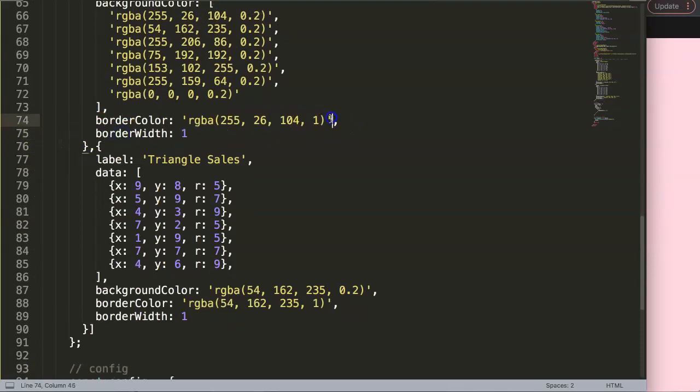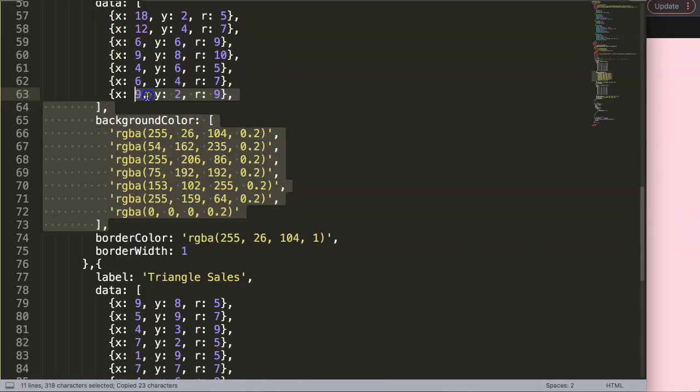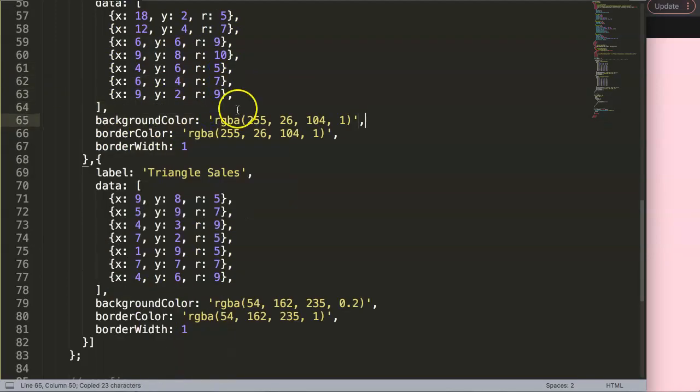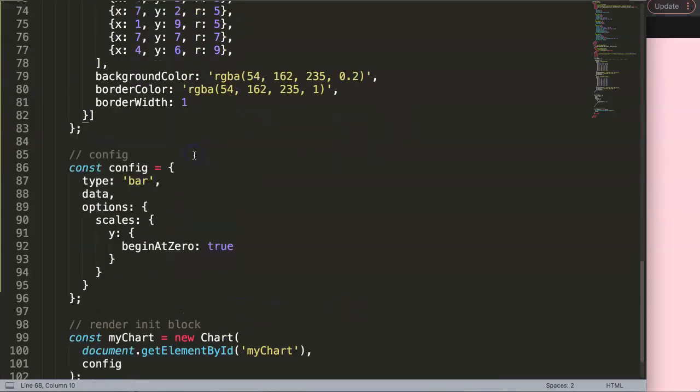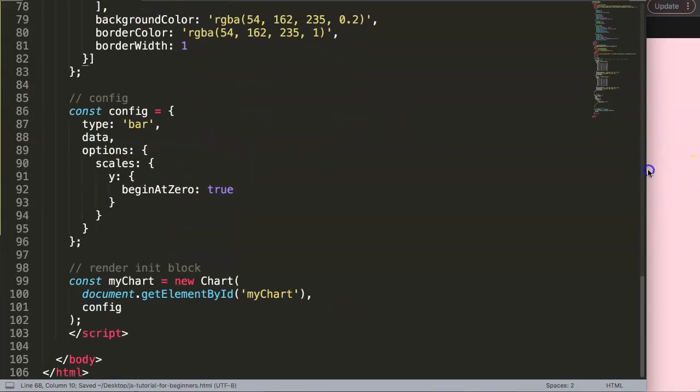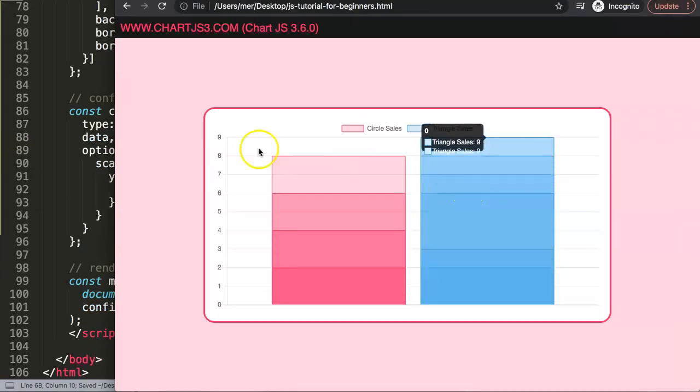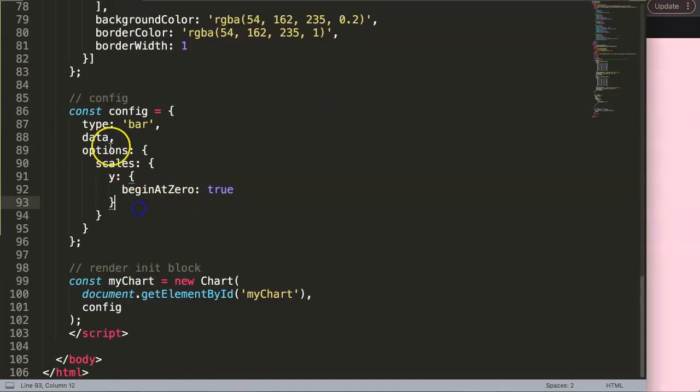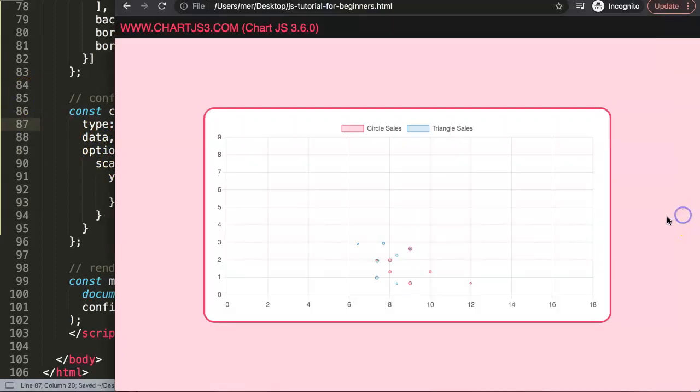You can just copy this, paste that in there, put a comma, and I'll say here, transparency of 0.2, there we are. So if I save this now, what will happen is basically, oh, we have this, what is happening here, makes sense because we didn't indicate a bubble yet. So if I save now here, we should have a bubble, and as you can see here, maybe this needs to be slightly changed, but that's alright.